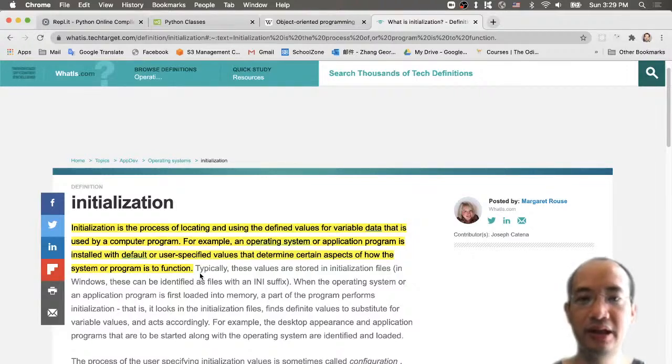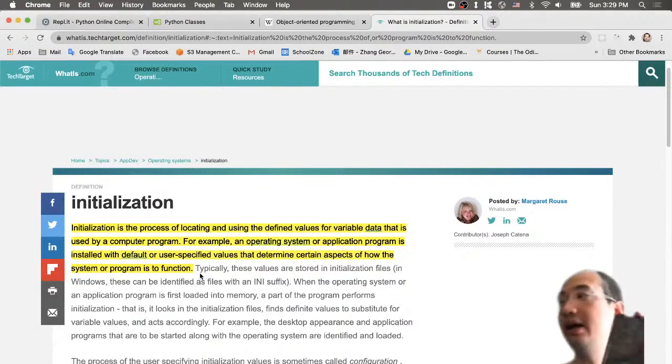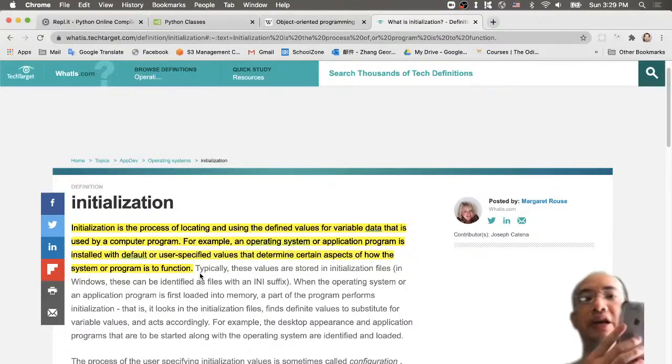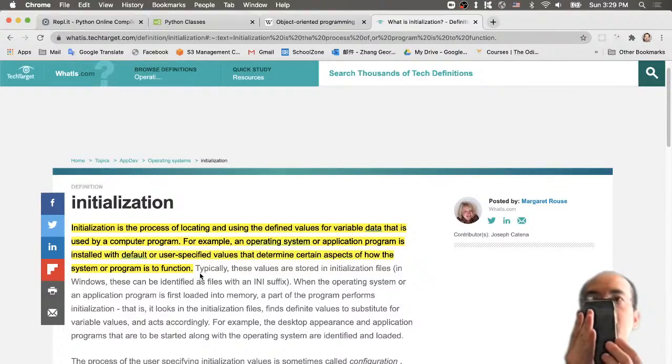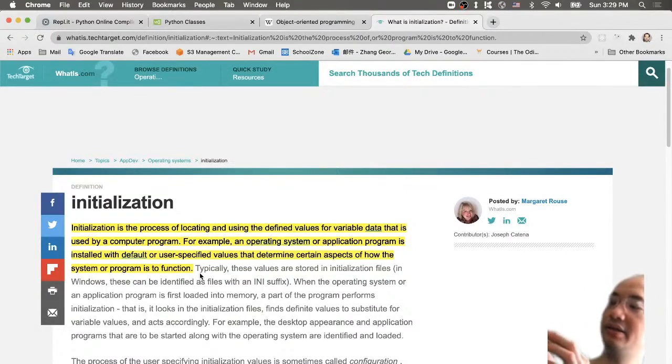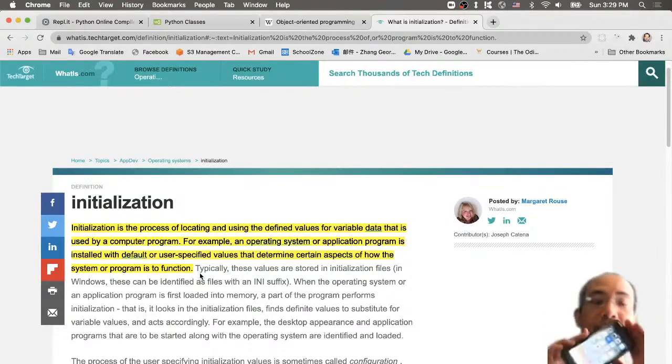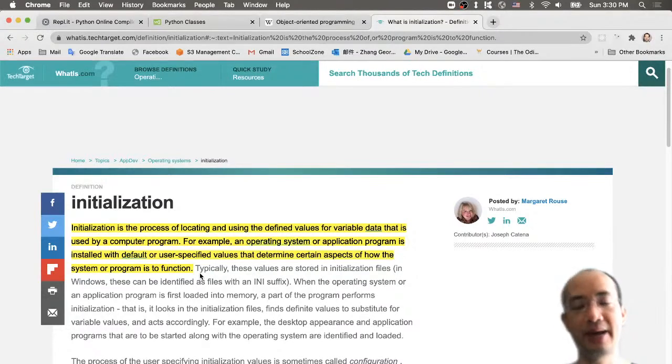For example, when I buy a new iPhone, the first time you charge it and turn it on, it already has some apps, like news and maps, and settings, weather, and calendar. Before you use your phone, they already install all these apps for you. That is called initialization. When you start to use the phone, it is already set up with apps for you to use.